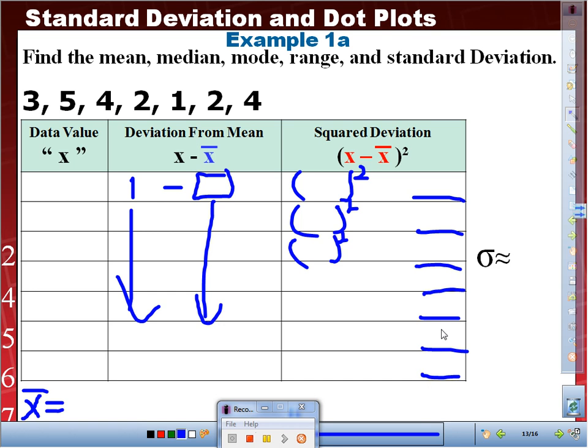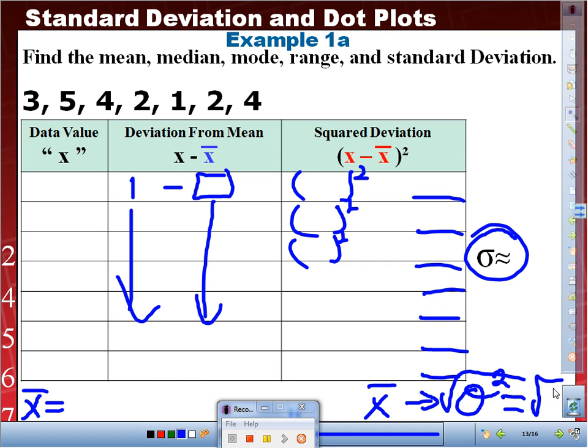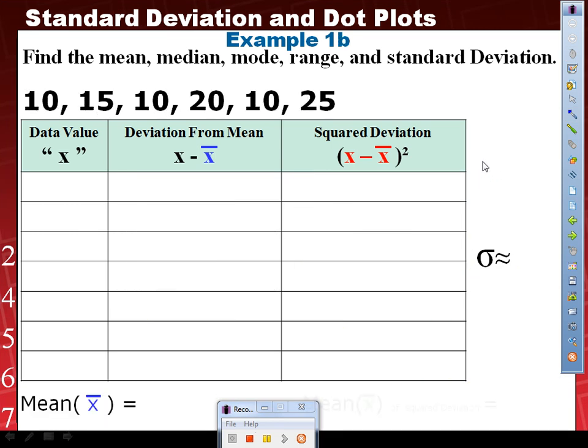So what do we do with all those numbers? We find the mean again, but instead of calling it x-bar or mean, they call that standard deviation squared. You guys remember that? But is that what we're looking for at the end? No, they're asking us to find what? Standard deviation. So how do we find standard deviation from here? Taking the square root on both sides, and that's how we get our standard deviation. And on the graph it will be easy to represent because it would be a bell curve. We know the highest point on the bell curve is the mean, also known as x-bar. Then the first deviation is plus or minus to each side. Whatever we get, we add or subtract. Then the second deviation, and then the third deviation. So we don't need to do any of those. We already did plenty of practice last week. Let's move on to this one.